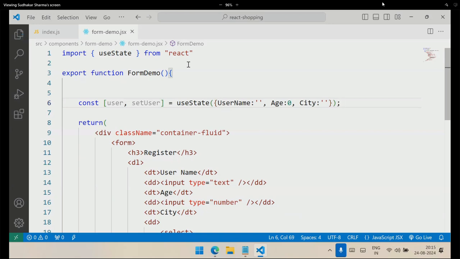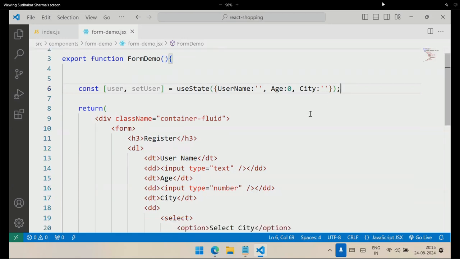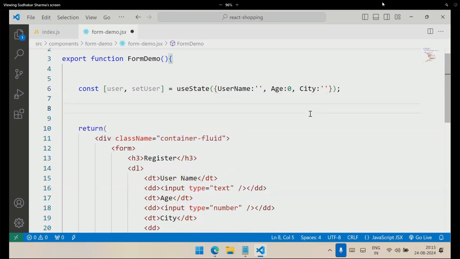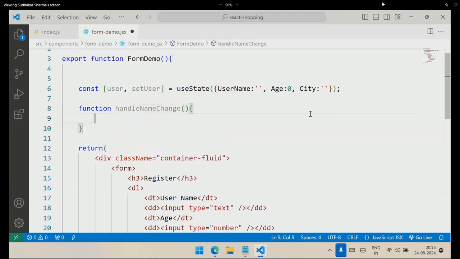Now, what we need to do? We need to collect the data from the form. So, how to collect all the data? Every field related data, how to collect and store in a reference. So, we have to use a function handleNameChange. What will this function do?